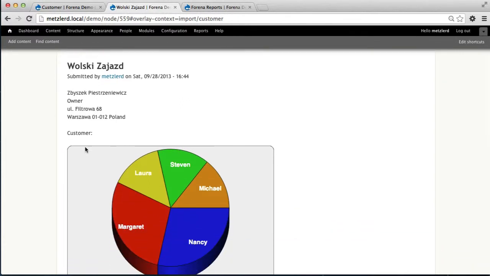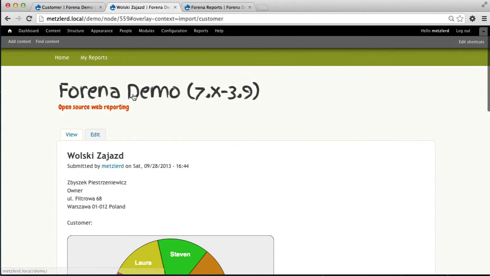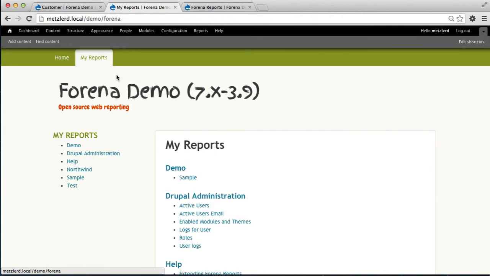So this is a pretty powerful tool. What it lets you do is create these reports that become nodes in your Drupal database, which really opens the door for all kinds of interesting reporting, adding subscription modules to get notification when these things get updated, so that people can come and look at the reports. People can comment on the reports as they would normally, and those comments would persist even as the nodes are updated. So it's a pretty amazing addition to the Forena toolbox, and I hope you'll enjoy it.